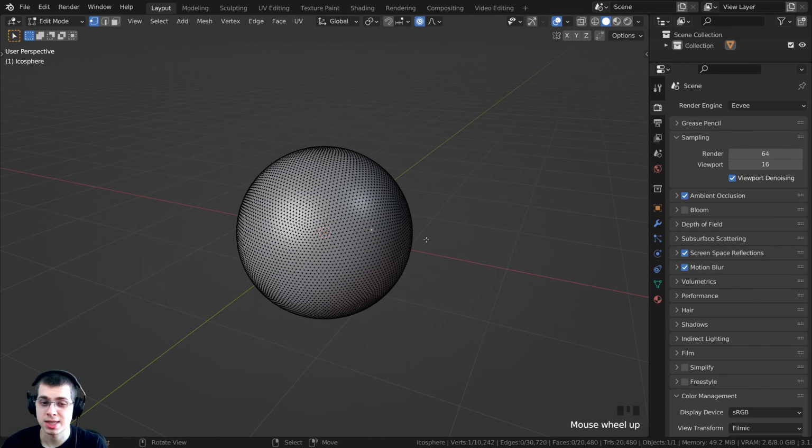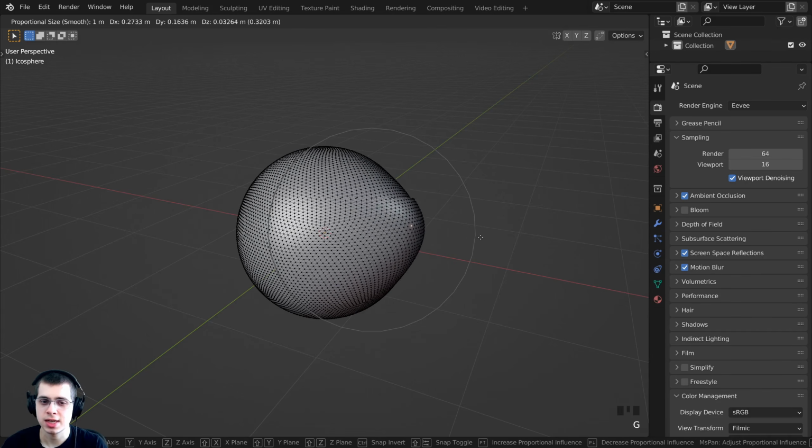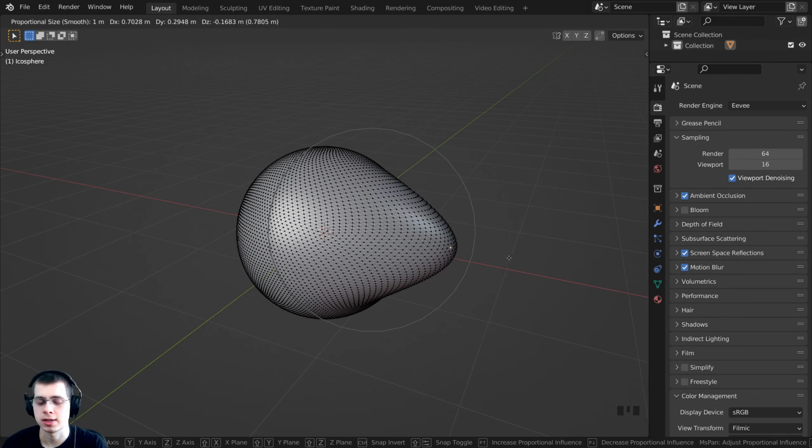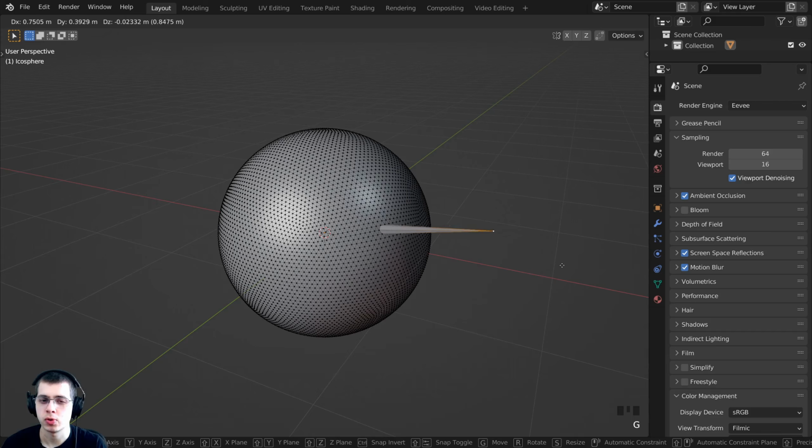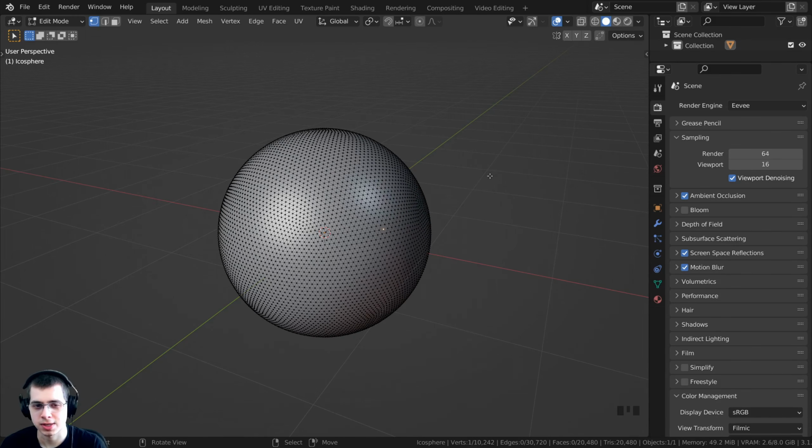So I'm going to press the G key, and the G key is going to grab whatever I have selected. Now I'm going to press escape to undo that. If the proportional editing is turned off and I press G to grab, it's only going to move what you have selected. So you can see I can just move this around. I'm just going to press escape to undo that. Now instead, I want to click right here, and that is going to turn on the proportional editing, or you can also press the O key.